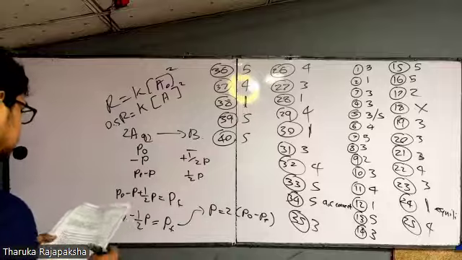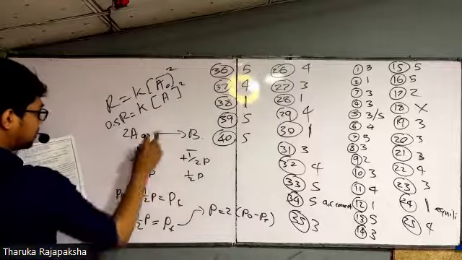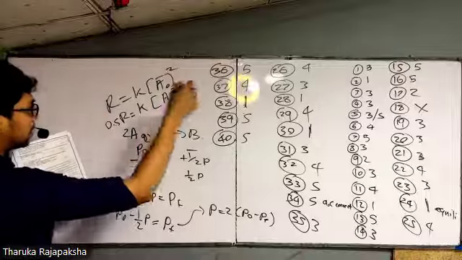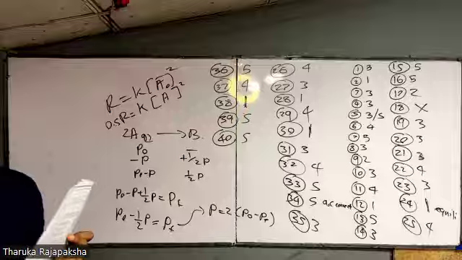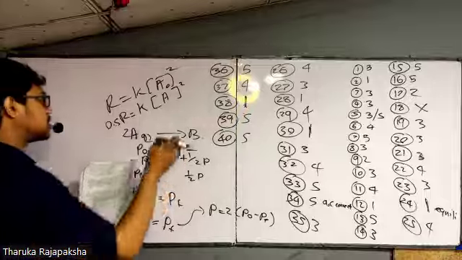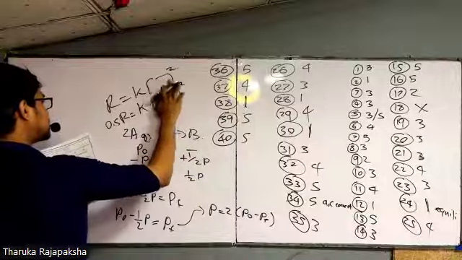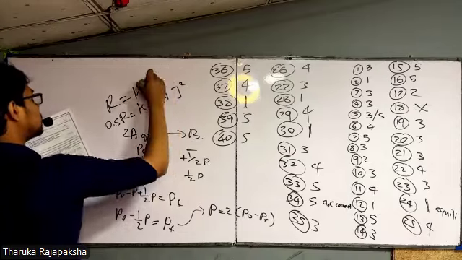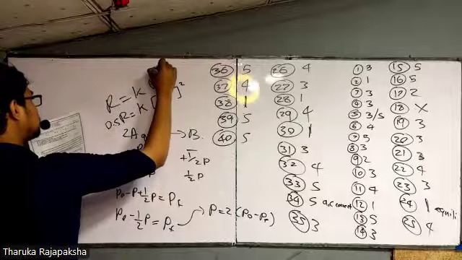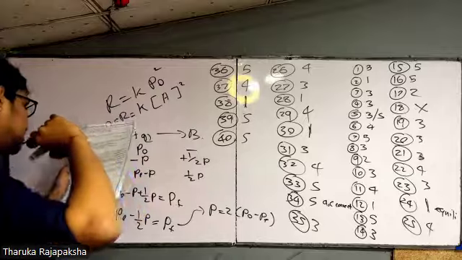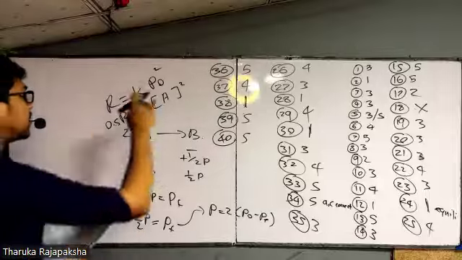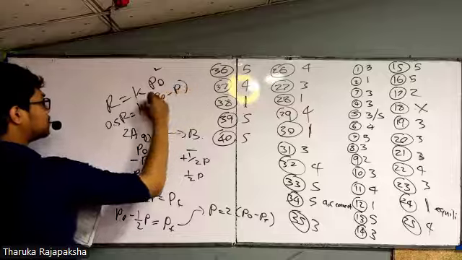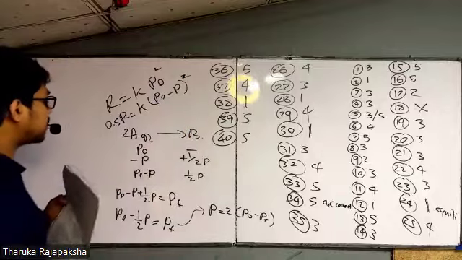Now this one is proportional to the pressure. Why is that? P equals CRT. At constant temperature, pressure is proportional to the concentration. So instead of the concentration, I can put pressure. Initial pressure is P naught. So I can write R is equal to K times P naught squared. Then finally it is P naught minus P squared.